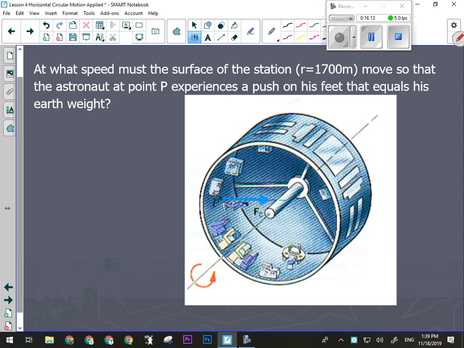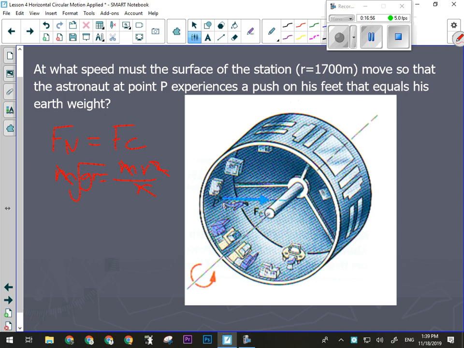Well, what we said a minute ago was that normal force is providing the centripetal force, and we want that normal force to feel like gravity. So we say that m times g equals m v squared over r. We want it to feel like they're at home. What we're trying to find is the speed, so I want to get v by itself, so I'm going to multiply both sides by r. What's going to happen to m? Does that make good sense? Everybody should feel like they're at home in this station, regardless of their mass.